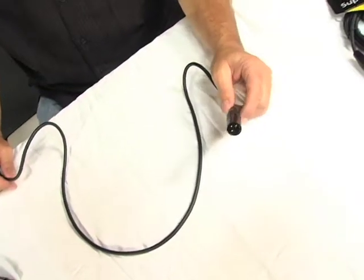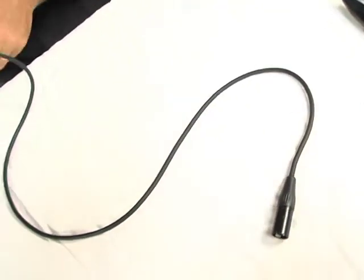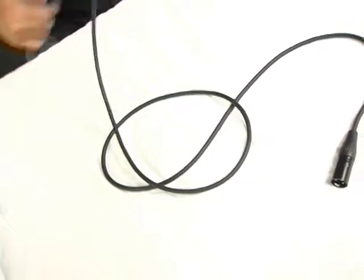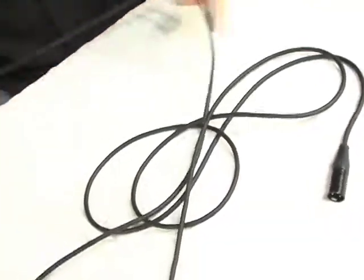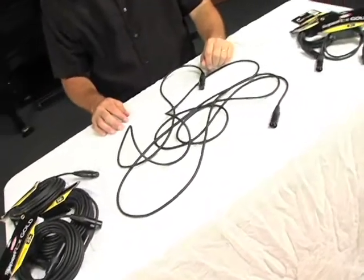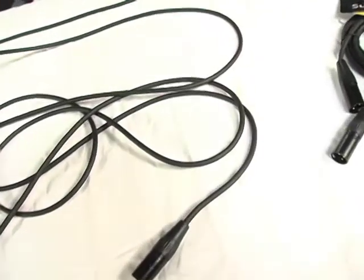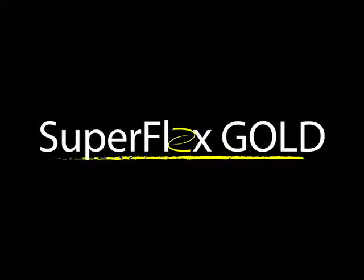The SuperFlex Gold cables were named SuperFlex because of their flexible characteristics. Straight from the package, these cables lay right, they act right. We are really, really pleased with the overall relaxed characteristic of the SuperFlex Gold cables. I know you'll love them, the SuperFlex Gold by OSP.